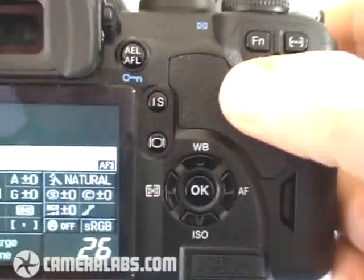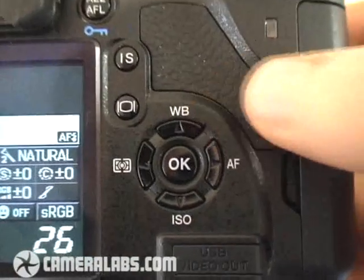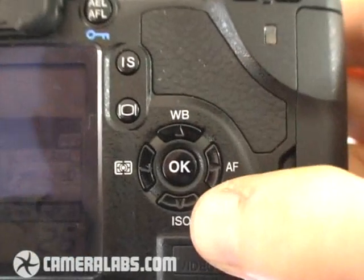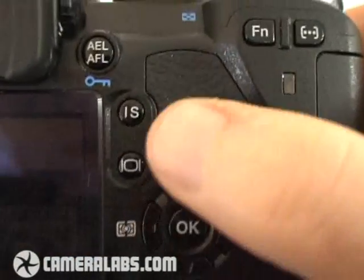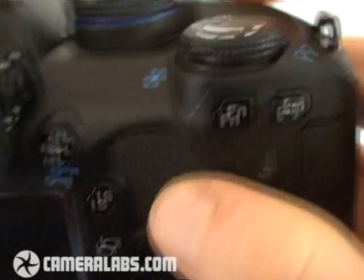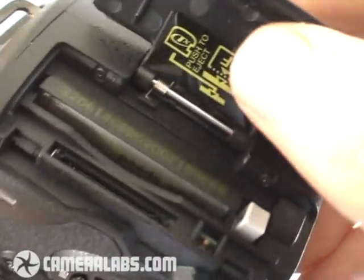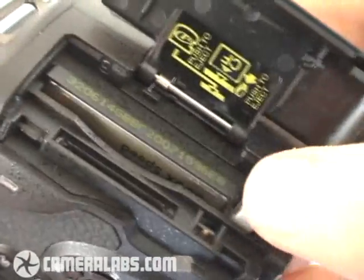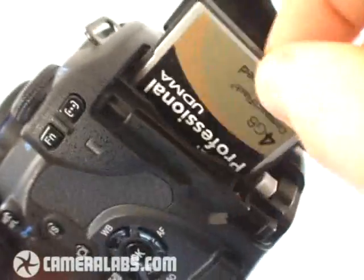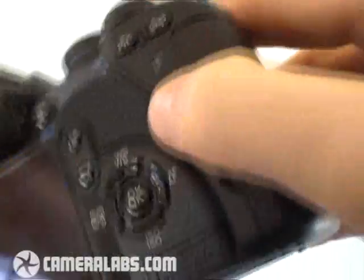Turning to the back of the camera, you'll see the same controls again as the E-510. You've got dedicated buttons for the white balance, autofocus, sensitivity and metering, and also buttons here for the image stabilization and the live view. The E-520 again can take two different card formats. There's the XD memory here, and it can also take full-size compact flash cards, although sadly you can't record to both at the same time.